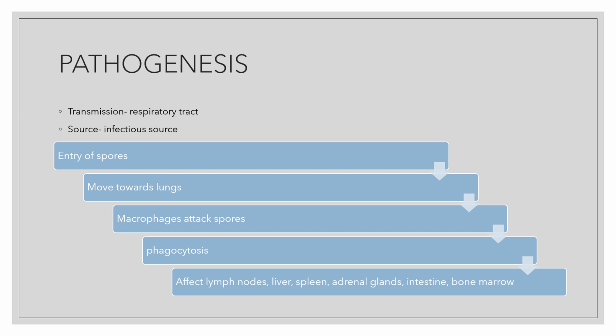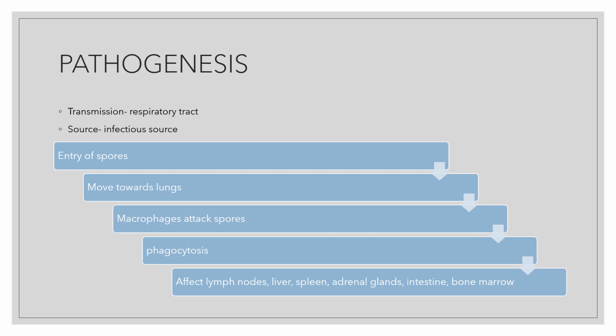What happens over here is the infected spores get an entry via the respiratory tract and reach the lungs. When they reach the lungs, the macrophages present in the lungs attack these spores. But when phagocytosis occurs and the macrophages ingest the spores, the spores don't die. They have the capability to resist destruction there by some sort of mechanisms, and then they form yeast. This would then be discharged into the bloodstream.